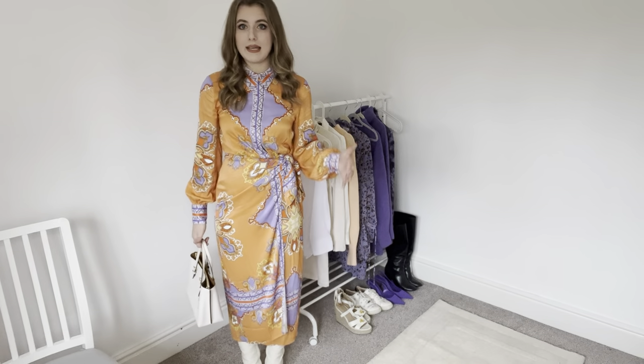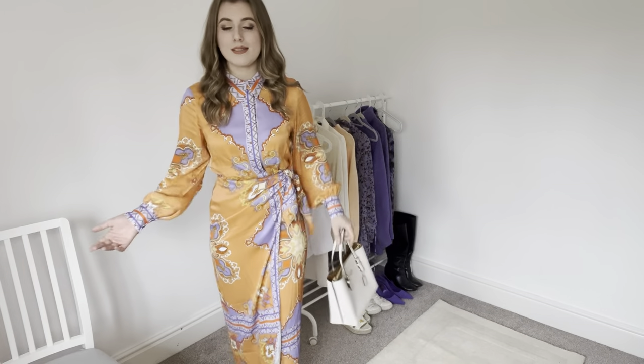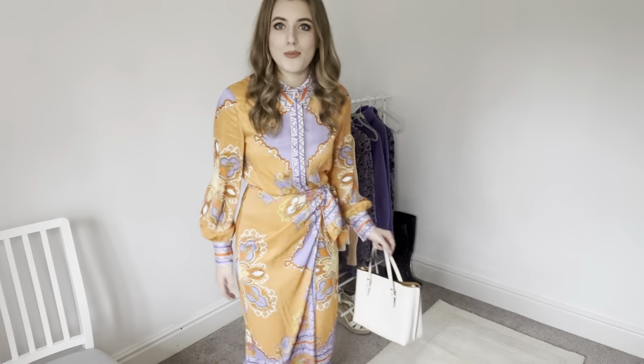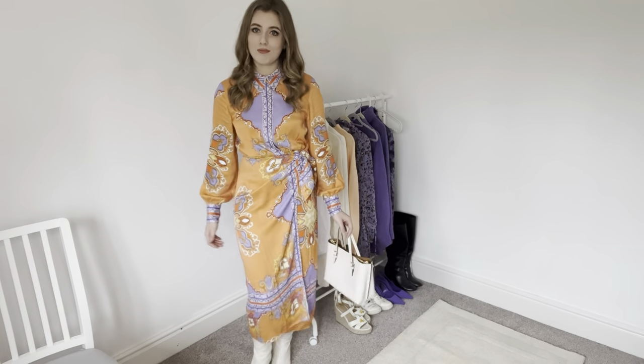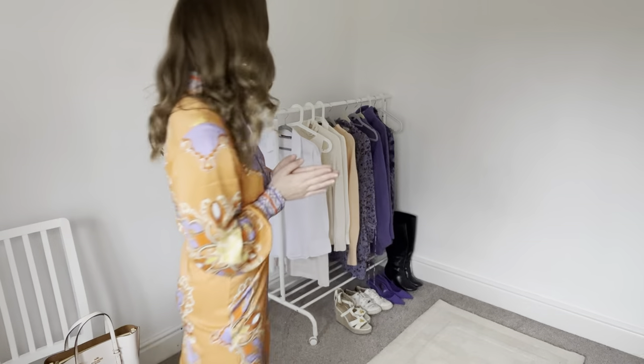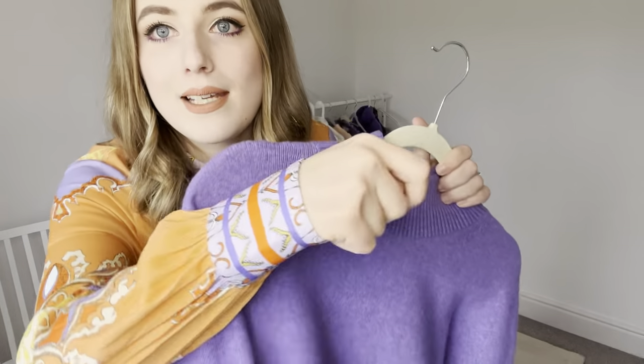It's a really good shape for me — if you're hourglassy, a dress like this is really good because the sleeve accentuates lower down rather than the shoulder, it's nipped in at the waist, and as I mentioned, I'm not a big fan of getting my legs out, so a midi or maxi length works well for me. I'm going to pull this jumper over it — you can see it has the same purple on the sleeve, or at least very similar. From a distance you wouldn't notice any difference in the purple — this tone is exactly the same, just lighter.